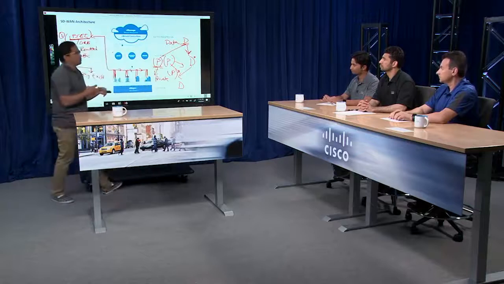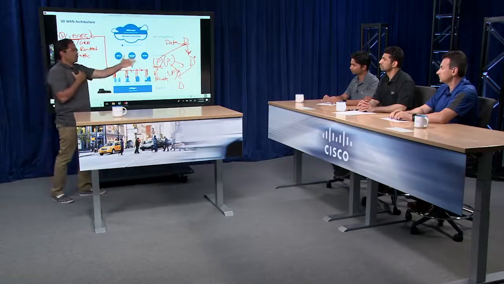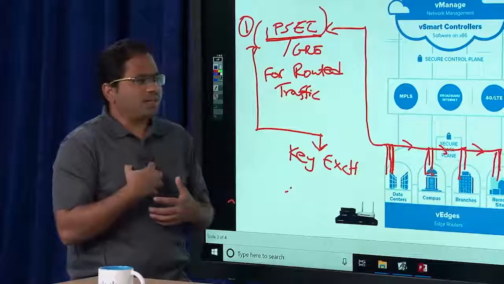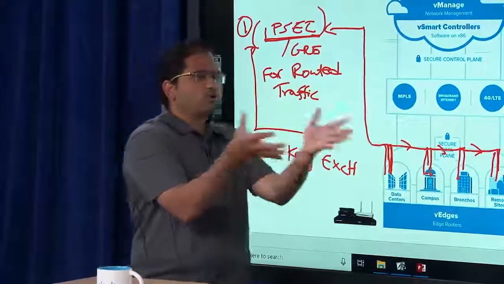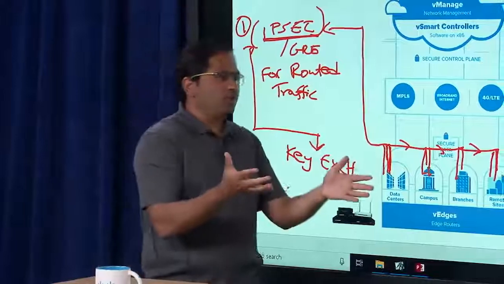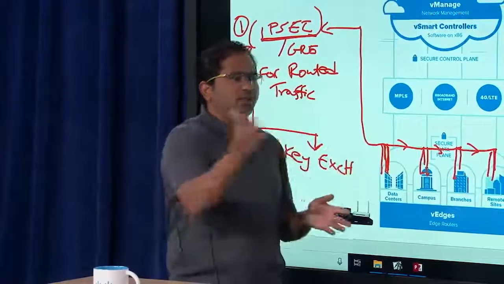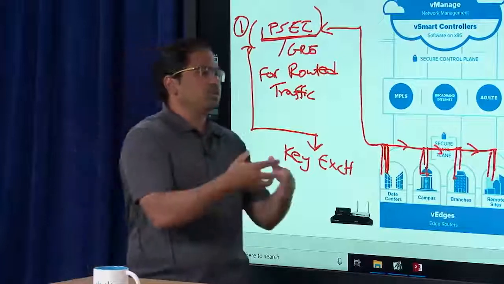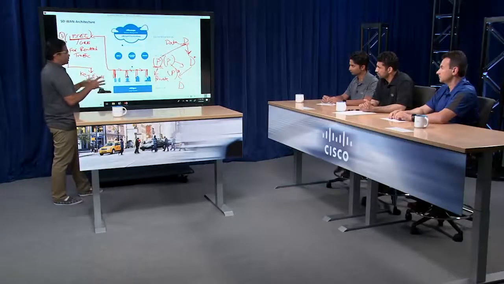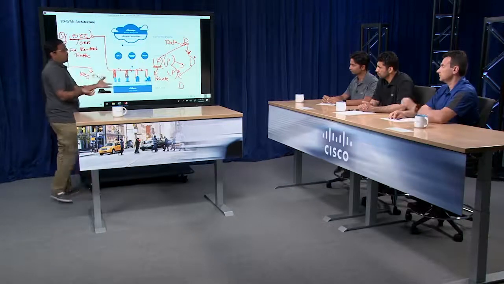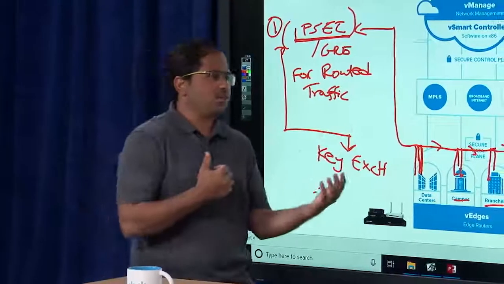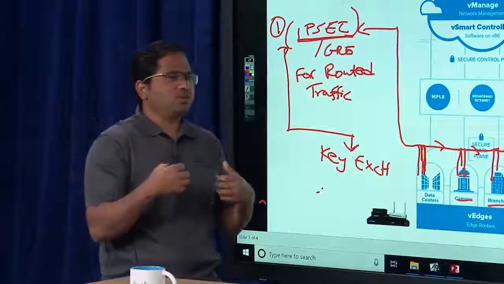Basically, a public key is what you would use. Let's say I want to communicate with you, Ali. What I would do is you would give me your well-known public key. I would use that to jumble the data I want you to read. You hold on to your private key, which nobody has, and you're the only one who can actually decrypt what I'm saying. Hence, you will be able to interpret what I have sent to you, and none of the other people, even if there's a man in the middle, should not be able to decrypt the data I'm sending because you're holding on to your key. What we want to do in terms of a key exchange is provide this public key, essentially, to all the other edges so that I can start communicating with each of the edges. I need everyone's public key in order to start communicating with them.